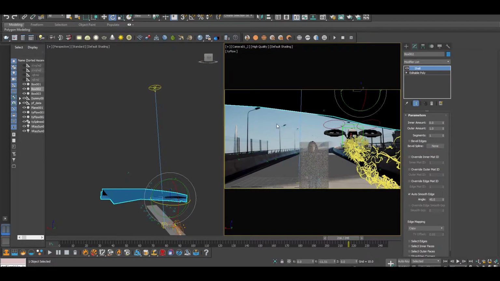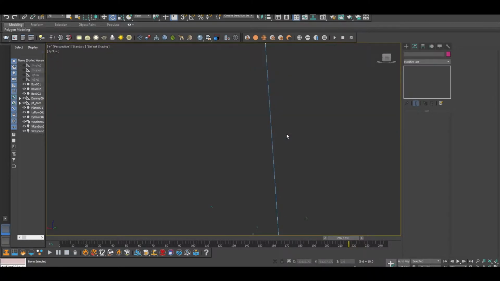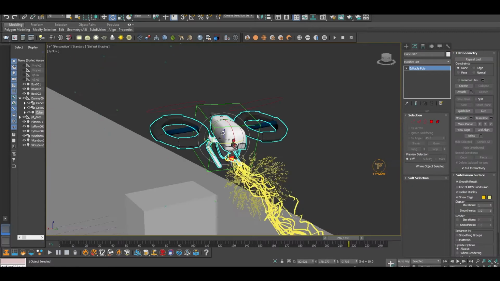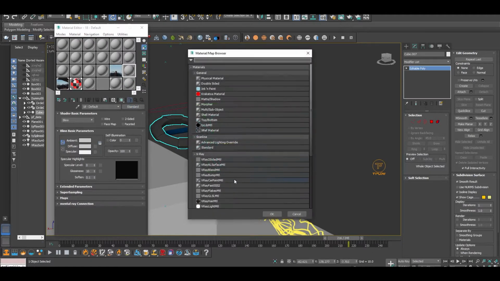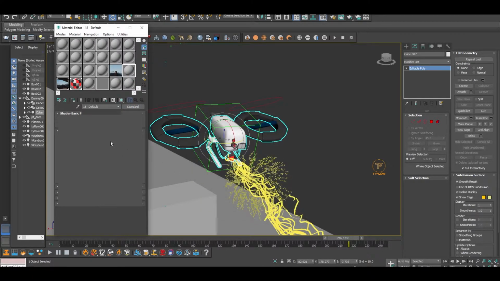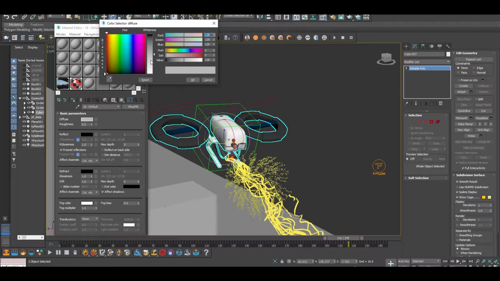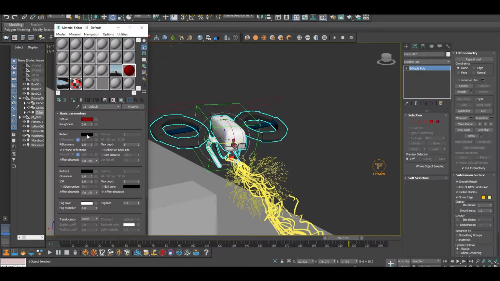So now, if I would say about my textures in the drone, I just used a simple video material and I gave it a bit of reflectivity. So for that, you have to just take any material slot, go over here and find video material, just give it whatever color you wanted. Like if you wanted to give it a red color, just go in the red color, just give it like this, and in reflect, just increase the reflection, and that's it.